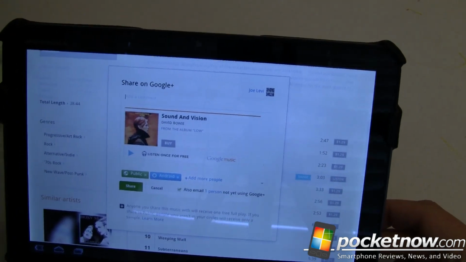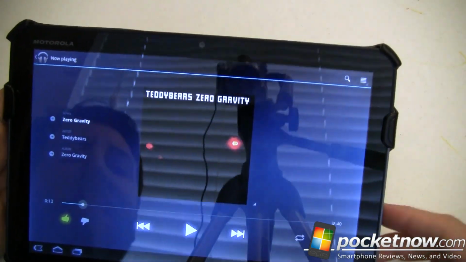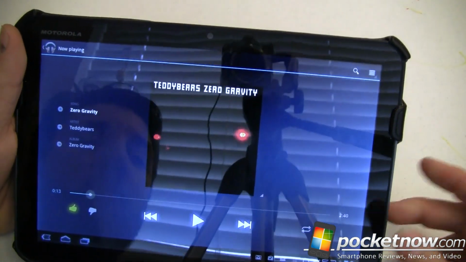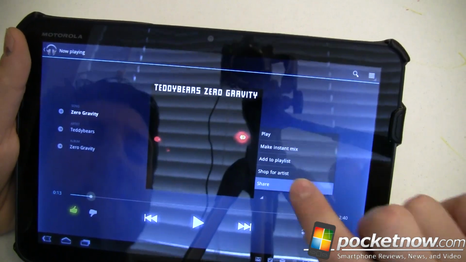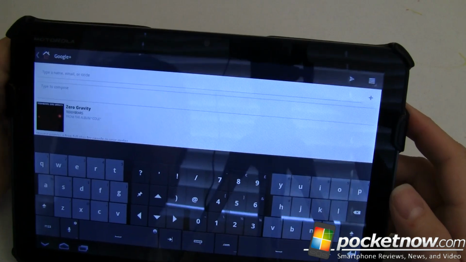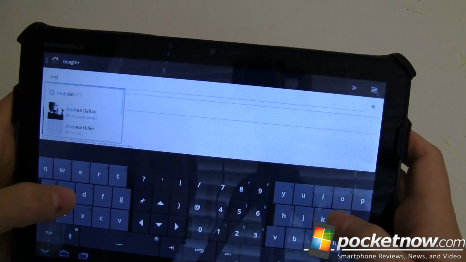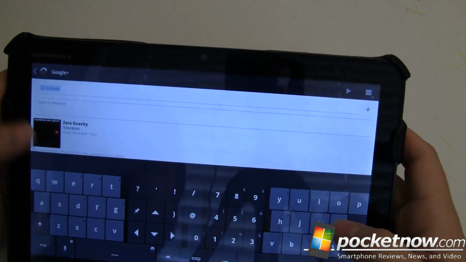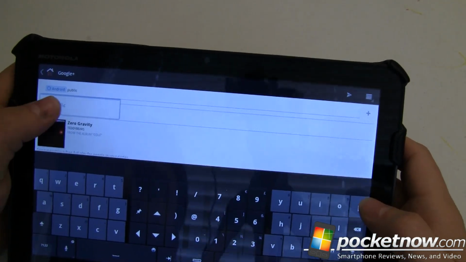Now, that you can also do through the music app itself. So let's go back here to Teddy Bear's Zero Gravity. If we come down to that, we now have the share option. So we'll tap on that. Once that is done, I'm going to add this to my circles, and I've got an Android circle right there, so we'll do that, and let's go ahead and share it with the public as well.